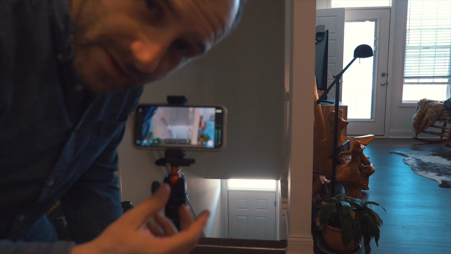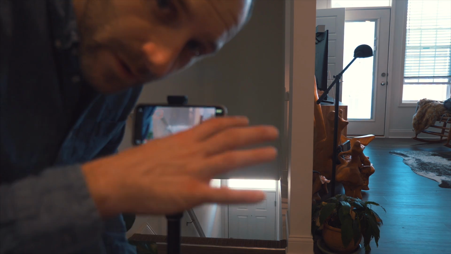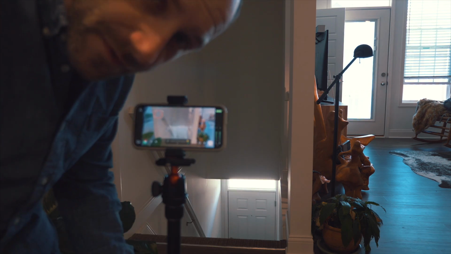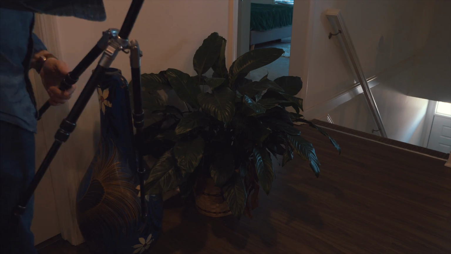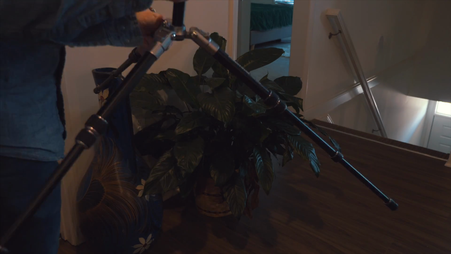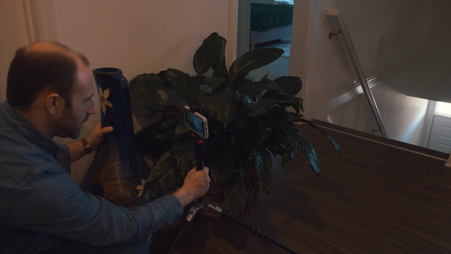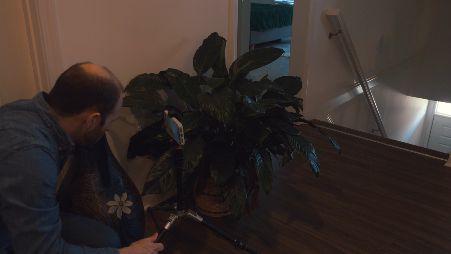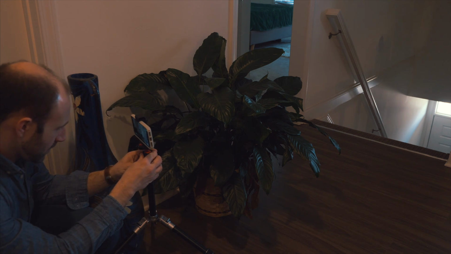So I took the moment lens off, and now the field of view is really probably too wide for what I'm looking for. So I'm gonna kind of tuck it in behind the plant so that we're just sort of looking from afar. It's gonna be interesting whether or not I can actually get myself with the artifact in the frame properly.